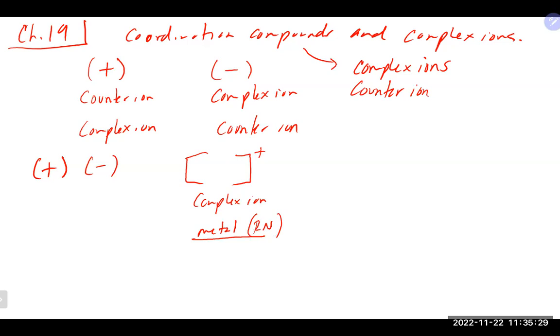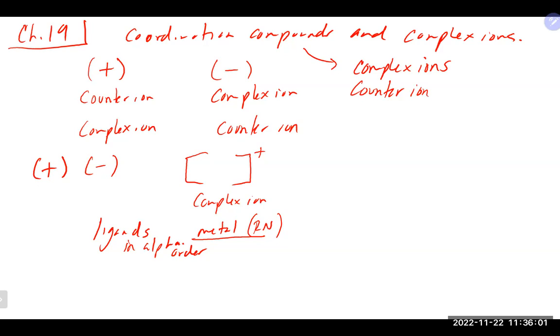We also will name the ligands that are attached in alphabetical order. And remember, some of the ligands have special names as well, but we do put the ligands in alphabetical order, and that is regardless of prefix. So again, if you did have, say, a couple chlorines, for example, it would be dichloro. So we would look at just the C part of the name rather than the D for the di.